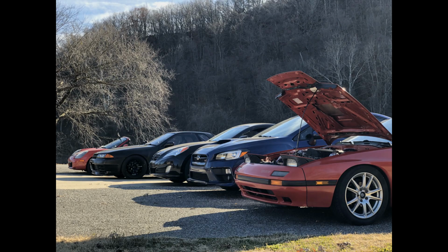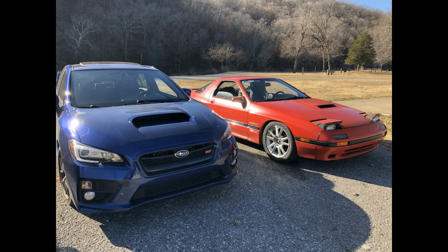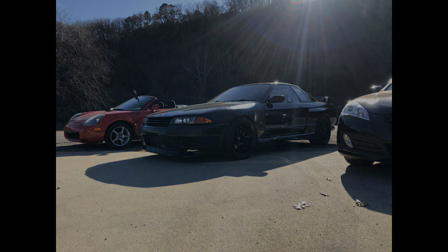Once we determined that the FC would run just fine, just with an absence of boost, we decided to head over to a local park located right next to a dam. There we spent the next hour or so just shooting the shit, taking photos, and generally just hanging out. If you have people to do this with, or even if you don't, I recommend making sure that you get an opportunity or two to do stuff like this.